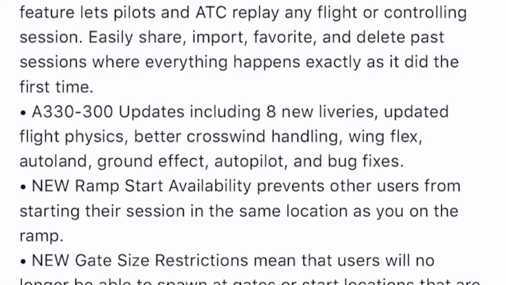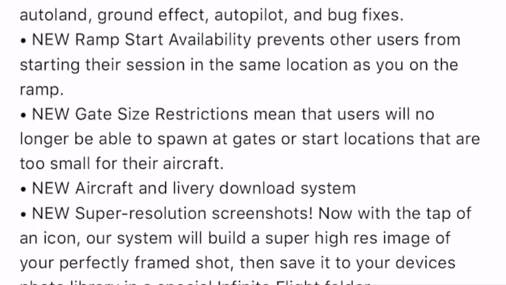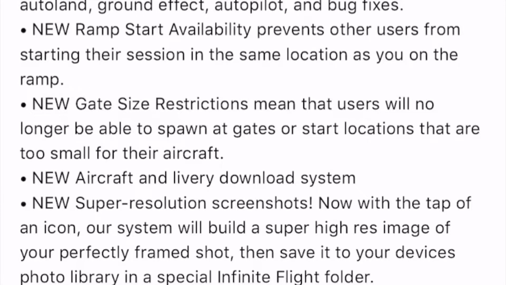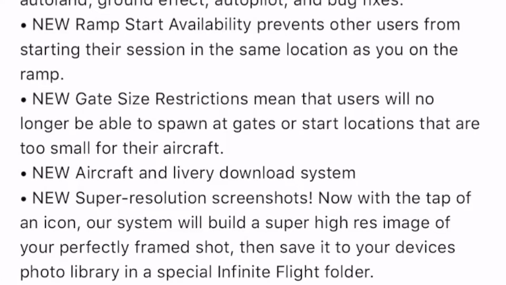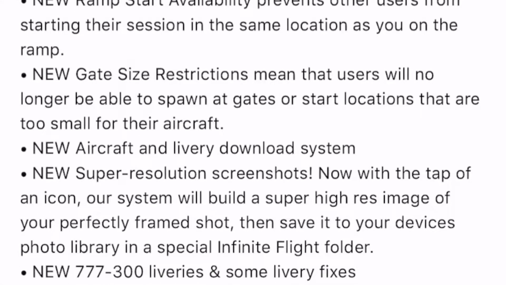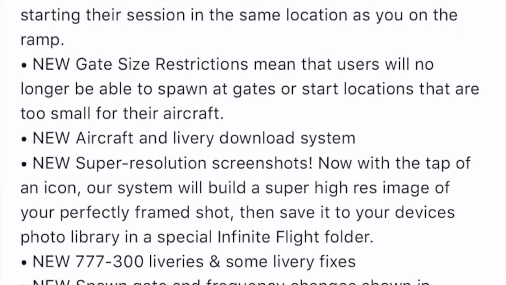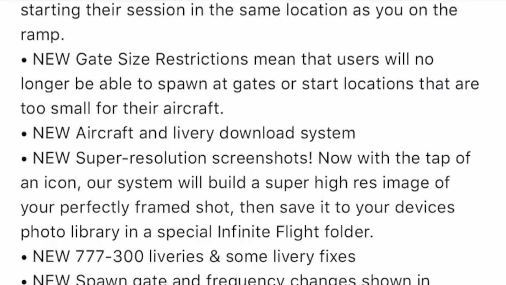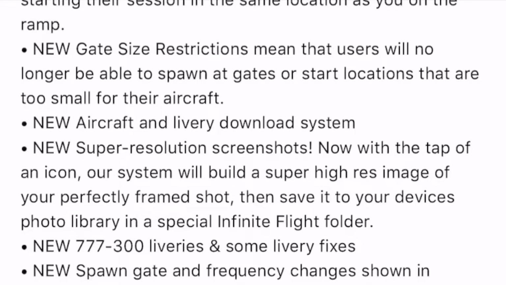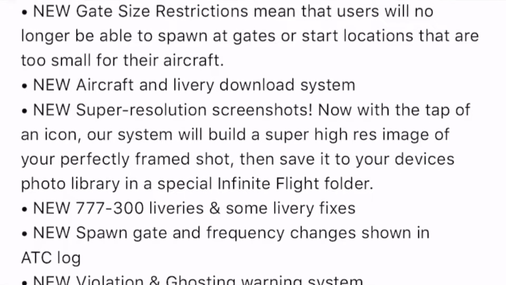The next major update which the developers talked about was the Airbus A330's new updates: wing flex, auto land and ground effects. Many things they have upgraded, which you will hear about in the video as well, but they don't clarify much. Finally we get to see a lot of good news in this update once it's released. There are eight new liveries, and also the flight physics have been updated, as well as better crosswind handling, wing flex, auto land and ground effect, autopilot and bug fixes. We have to see that once we start the game.